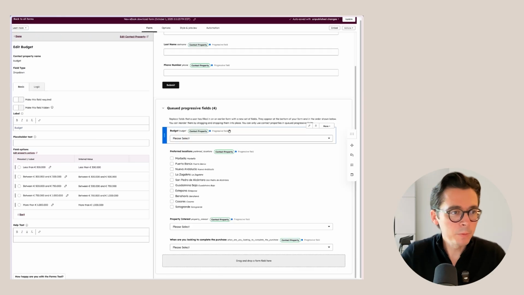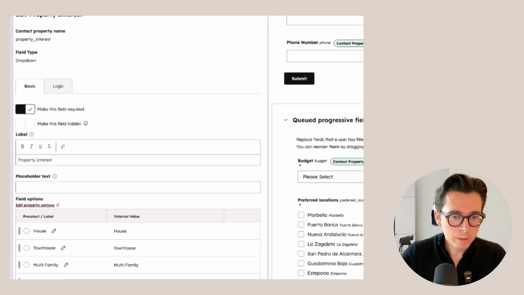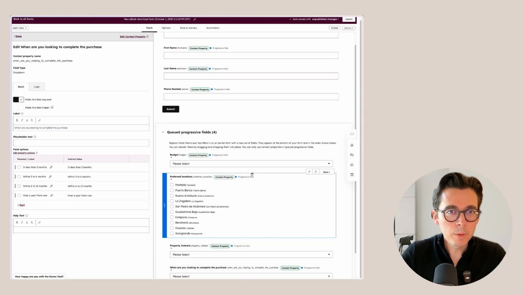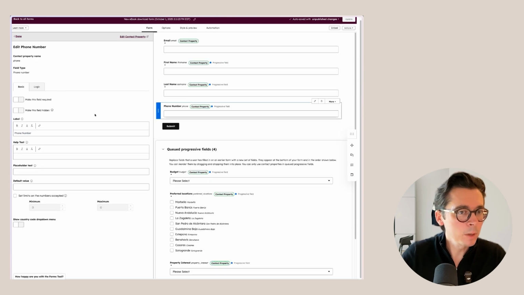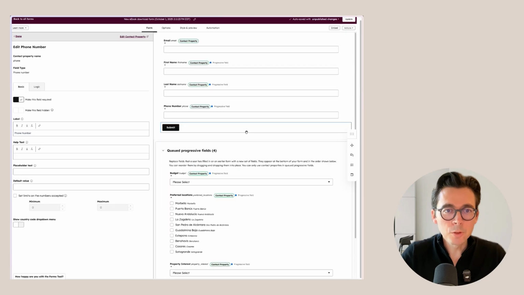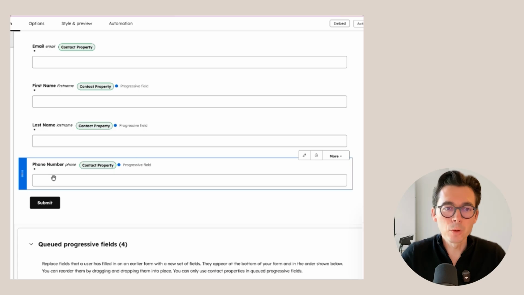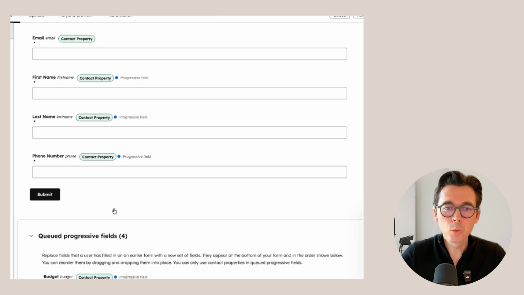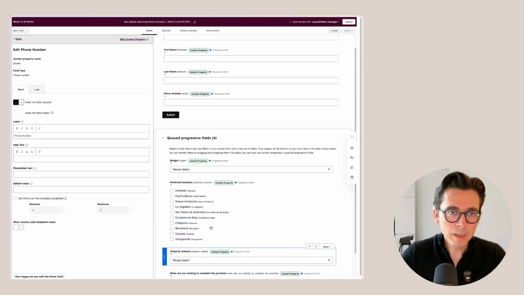Now for these progressive fields, we have all of the same options as for regular fields. So we can also say that these would be required whenever they're entered in our form. All right, so now we have these options selected here. So let's make first name and last name also required here, as well as the phone number. So now what is going to happen is when we have data for first name, last name, and phone number, these fields will actually be replaced by the ones that we have lined up at the bottom here. If we have all of this information as well, they will simply be removed, as I said earlier. So let me quickly show you what that would look like.